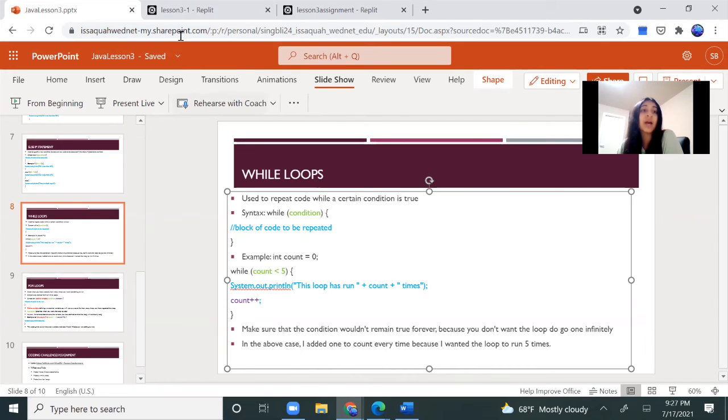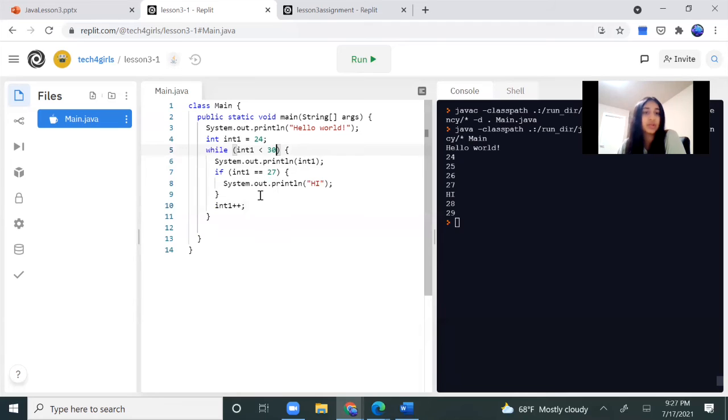So that's why, for example, we added 1 to int1 each time. Or you can also have it increment by 2 if you want it to print out only even numbers, for example. If this was flipped and this was 2, you can also have it, well, this is decreased by 1 each time. The only thing is that you have to make sure that at some point this condition will evaluate to false and this loop will stop.